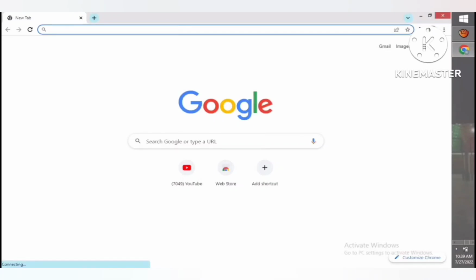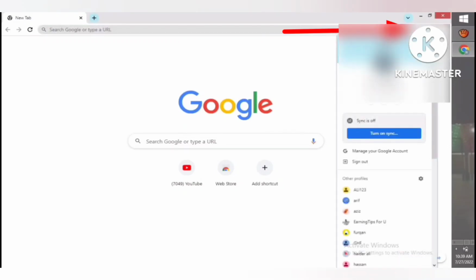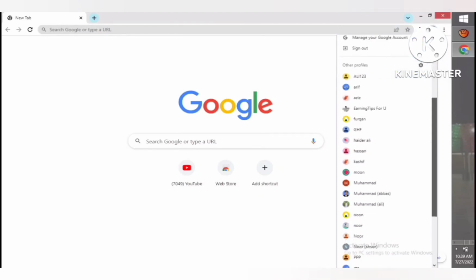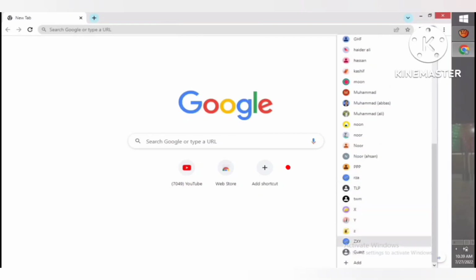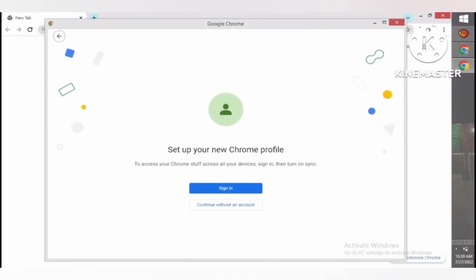Here I log in to the Gmail account, and on the right side you can see a small icon. You click on this icon, and here are the browsers which I have already created. Here you move down, and there is the option of add. You click on the option of add. In this way a new window opens. Here you click on the second option, continue without an account.